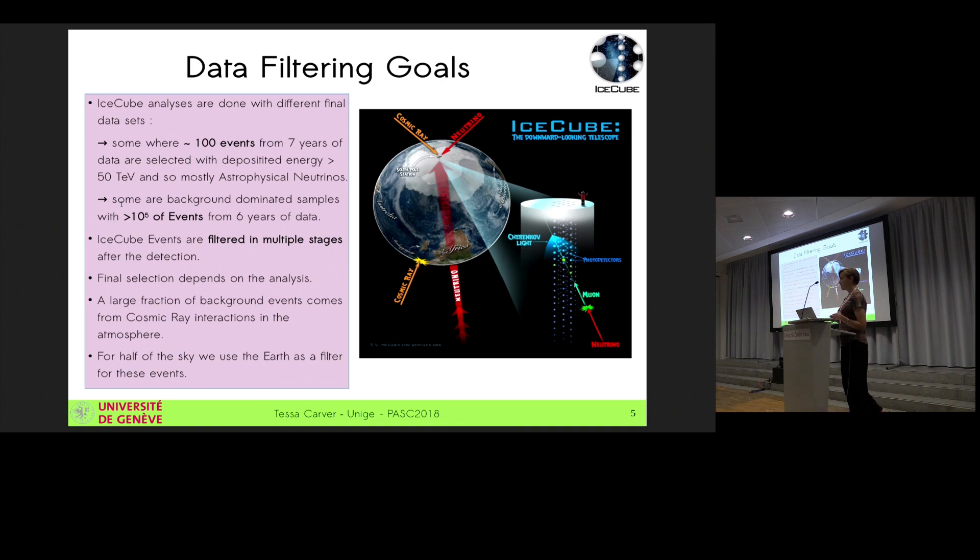So I've mentioned a little bit about what we're trying to do with the detector and how do we get there in terms of data. Well, there's actually lots of different analyses that can be done depending on if you're looking for specific kinds of sources, emitting specific spectra of events, or some analyses are not even looking for point sources. They're just looking for the overall flux of neutrinos. And so, they select differently the kind of data they want to use. And one of the first selections that really proved that we had a diffuse neutrino astrophysical flux is doing something where it's really looking at the region where you expect to be dominated by your astrophysical signal over the background. And this is extremely high energies above 50 TeV. And after seven years of data, this only selects about 100 events. Whereas something where you're able to take in more background, for example, if you're looking for clustering and you expect a uniform background, then we can have hundreds of thousands of events with years of data because we want to get those low energy signal events as well.